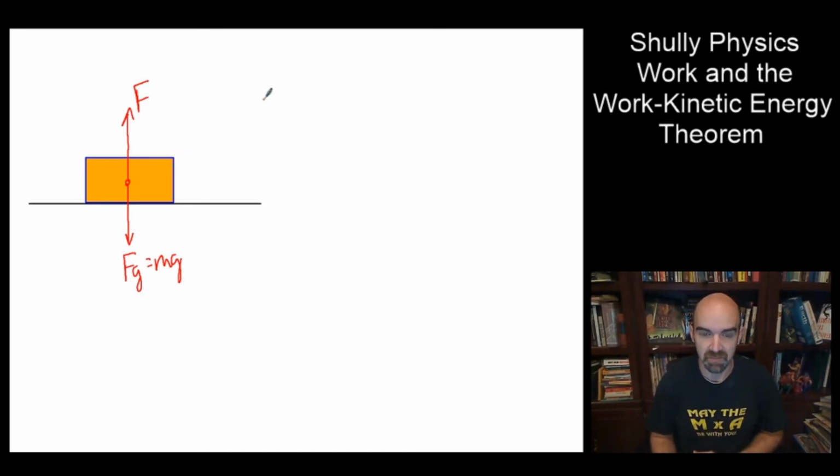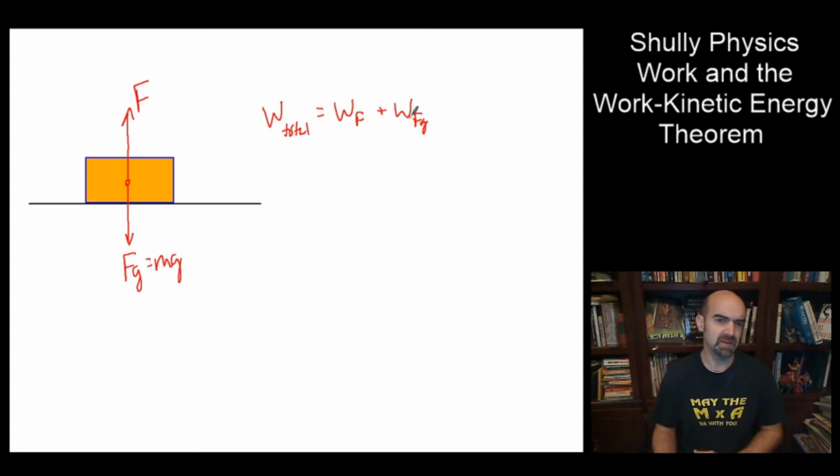And so what's the total work done here? We've got two forces. So we're going to have the work done by F, that lifting force, and we're going to add to that the work done by the weight. It might be kind of interesting to think about here: work is done by gravity as we lift something up. All right, let's see if that makes sense later on. So, work done by that force F.